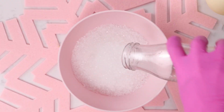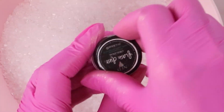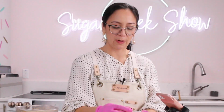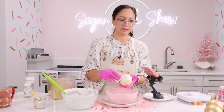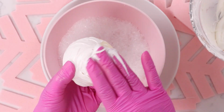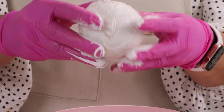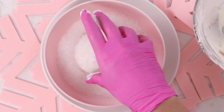For this, you're gonna need some crystal sugar, looks like this. And then you're gonna need some flash dust. This is optional, but it's gonna make it really pretty and sparkly. You're gonna take a little bit of your white chocolate and just rub it. Just gonna rub it all over. Work quickly. This is why it doesn't matter that you have fingerprints. We want all that texture on there. And then, boop, drop it in there.